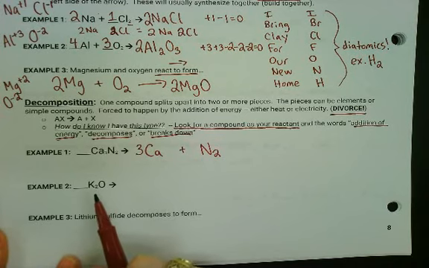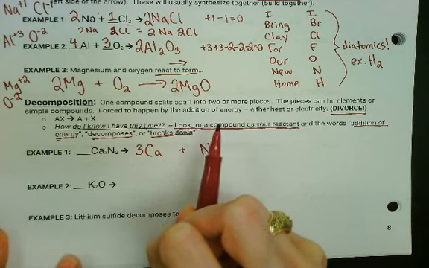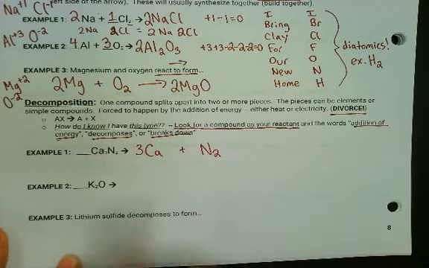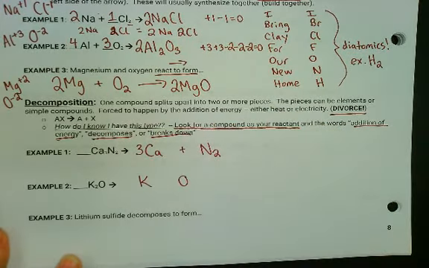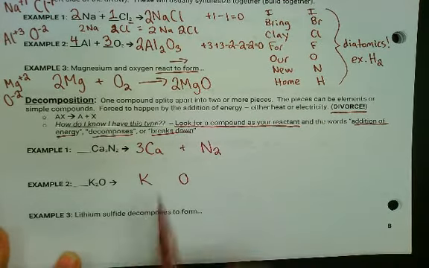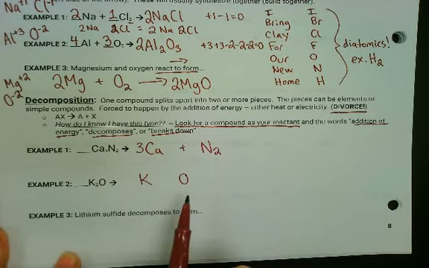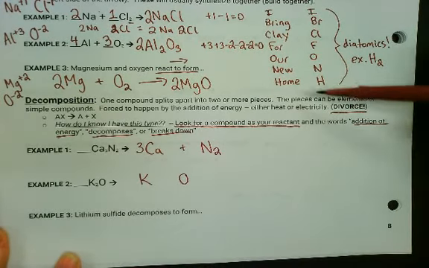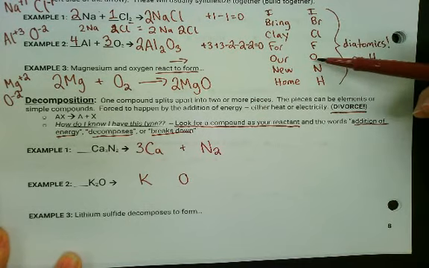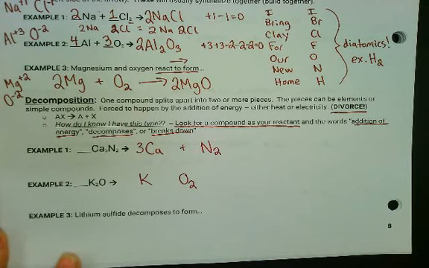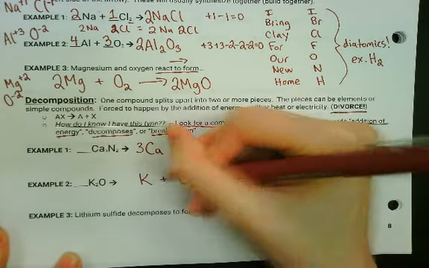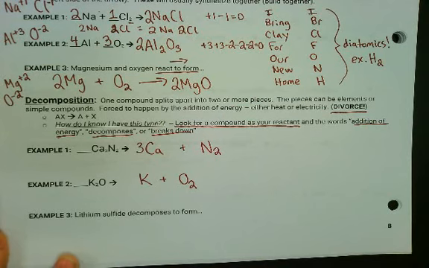Moving on to example 2, here we have potassium oxide. Again, we're going to have this one compound as our reactant, and it's going to split into some pieces. So right here, we're going to split into potassium and oxygen. I'm going to double check that I have a diatomic or not. Up here, I do not see potassium, but I do see oxygen. So we're going to make sure we put that subscript of 2 next to oxygen. Make sure I include my plus symbol as well, my addition symbol.